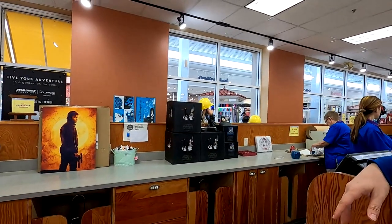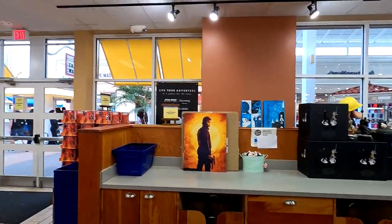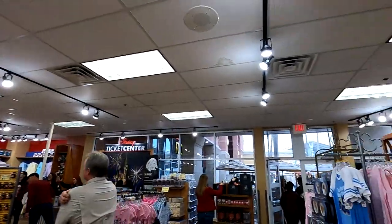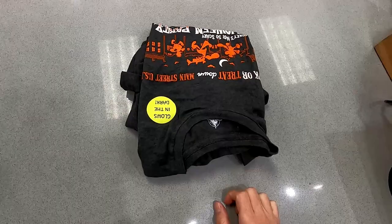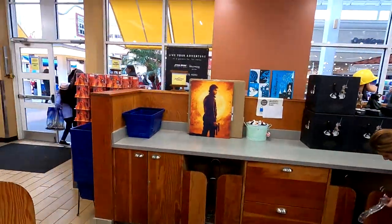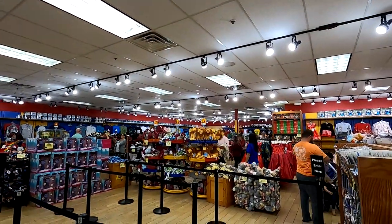Caught up with Mike here in the Character Warehouse, and you can see some Star Wars figurines back there — super cool to see some of the different artwork as well as those figurines. Some Disney Cruise-related stuff too. Definitely worth checking out if you're looking for Disney merchandise. Mike came across these shirts — we are getting a couple of these glow-in-the-dark shirts from the Halloween event; we went to the Halloween party this year. They're $1.99 each. And we've got a couple of those mugs as well — the blue ones and red ones from that mug section.